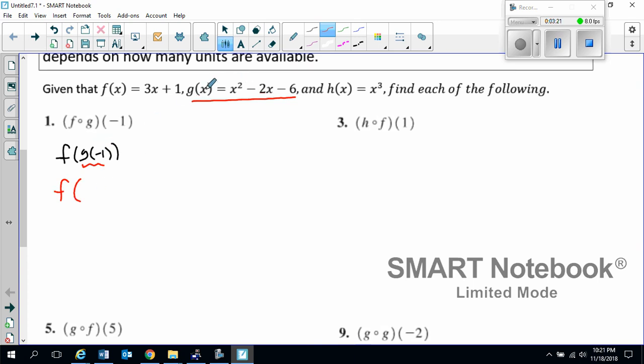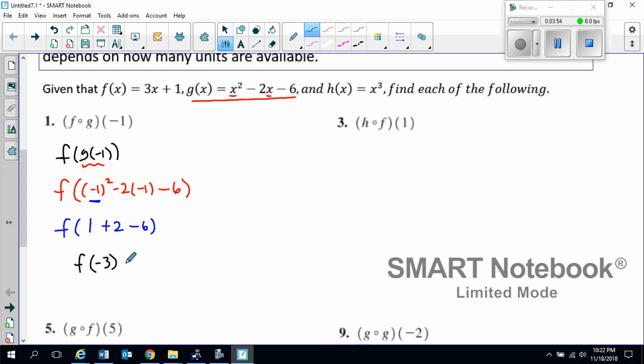So I'm going to plug -1 in here and here. I'm going to have -1 squared minus 2 times -1. Then I get a -6. Then I'm going to close that. -1 squared turns into a +1. -2 times that -1 becomes a +2. Then I have that -6 right there. So when I simplify all this, this should turn into f of -3.